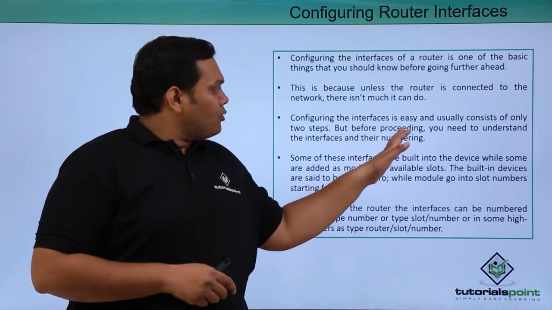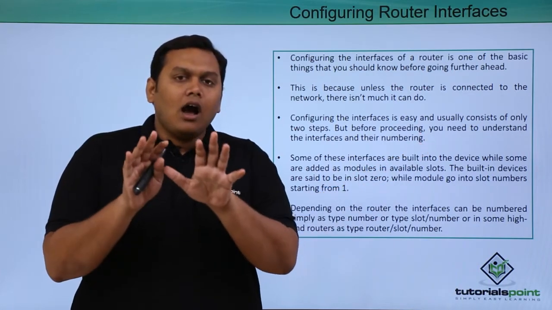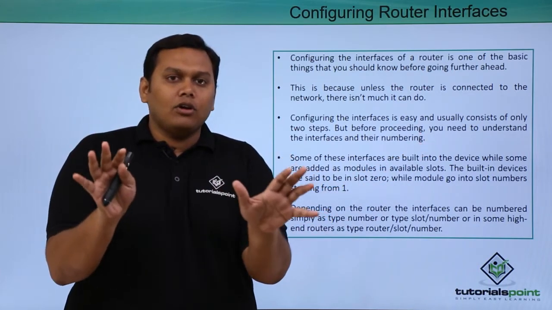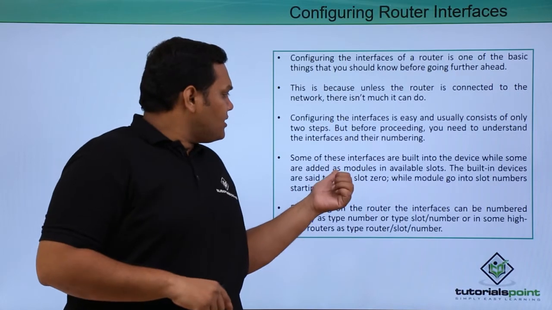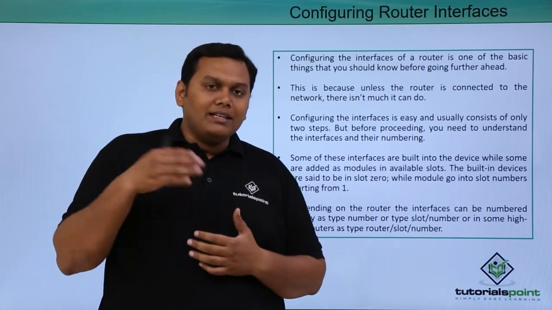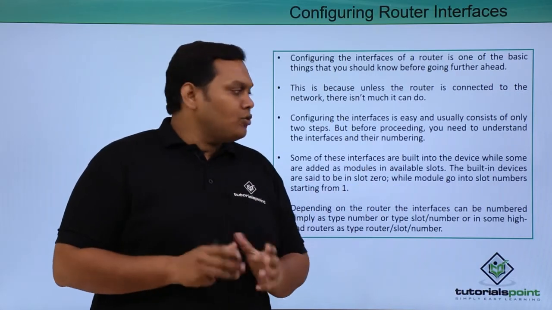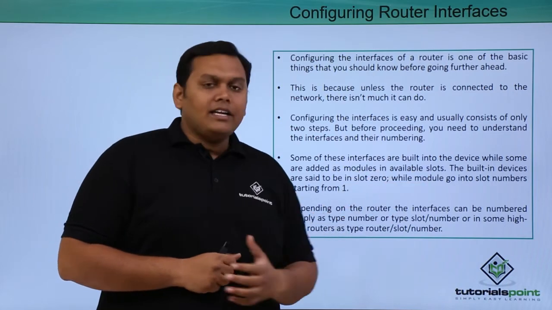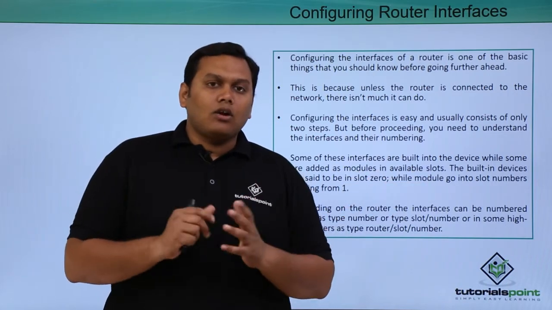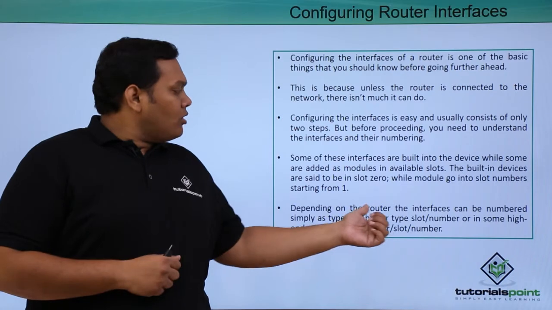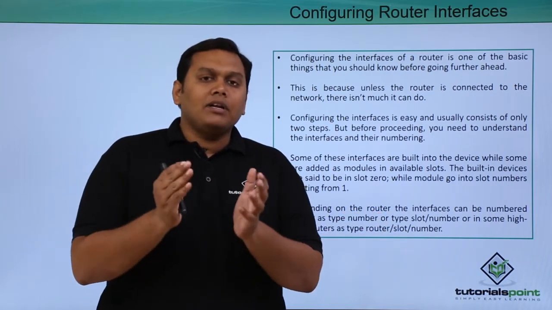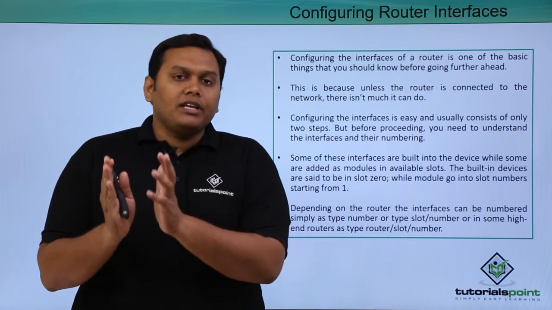Before proceeding, you need to understand how many interfaces are available on the router. Some of these interfaces are built into the device and some are in modules which are added to the available slots on the router. Depending on the router interfaces and the number given to them, we will be configuring them.